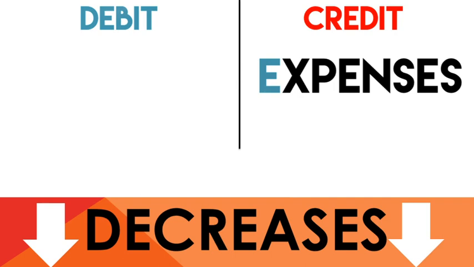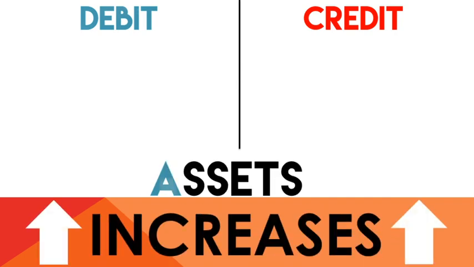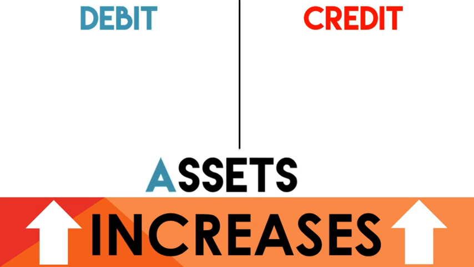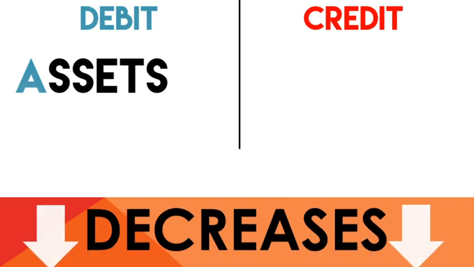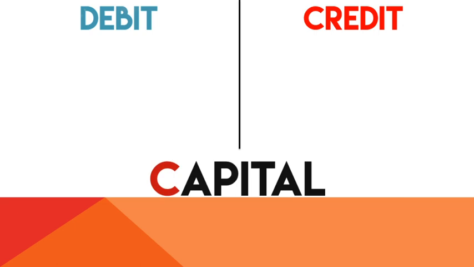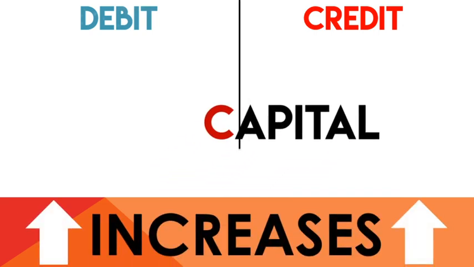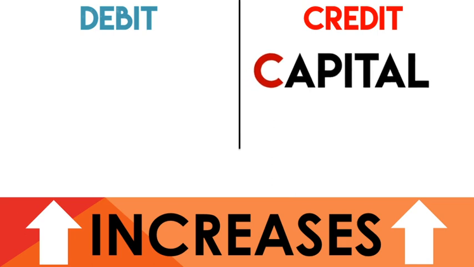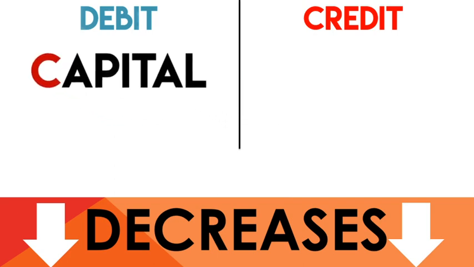Okay? Next one, assets. Ang assets po ay pag nadagdagan or nag-increase or nagkaroon, siya po ay mararecord under ni debit. Okay? Pero kapag nabawasan or nawalan or nag-give out tayo ng assets natin, okay, so nag-decrease siya, mapupunta siya kay credit. Next one, capital. Pag ang capital po ay nag-increase, mapupunta siya kay credit. However, pagka nabawasan ng capital which is in drawing, siya naman po ay mapupunta sa debit.